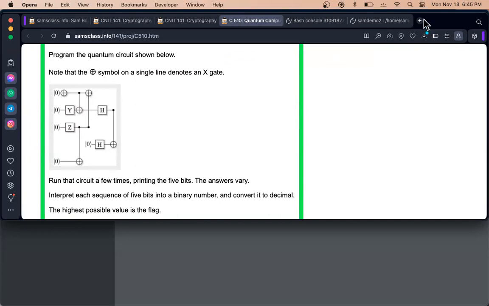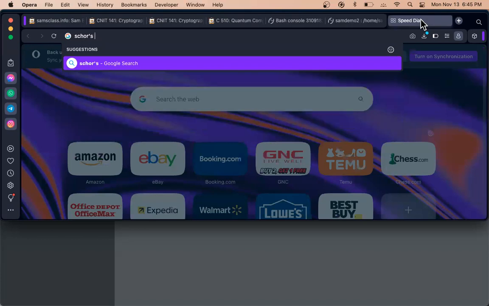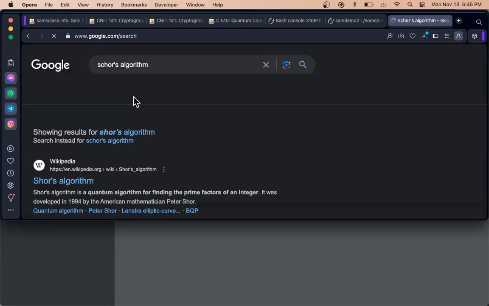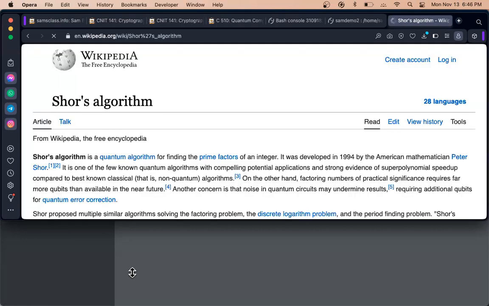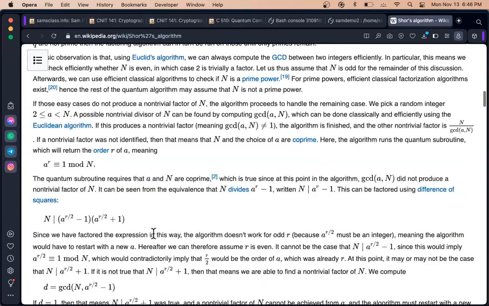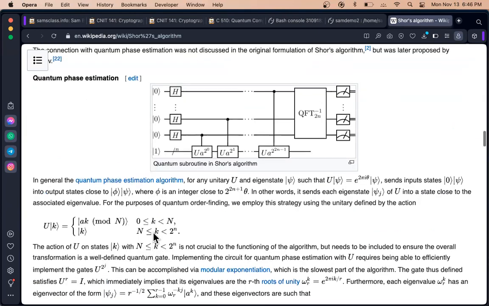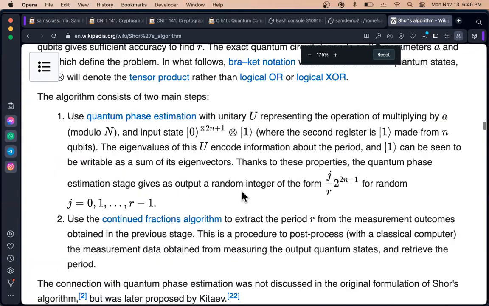To understand why we care about this, we bring up Shor's algorithm. This is the one that matters most to us. Shor's algorithm is the algorithm that will crack RSA encryption in quantum computers in principle. And there should be a diagram of it in here. There we are. There's a diagram of the circuit. So now you have some idea what these symbols do.